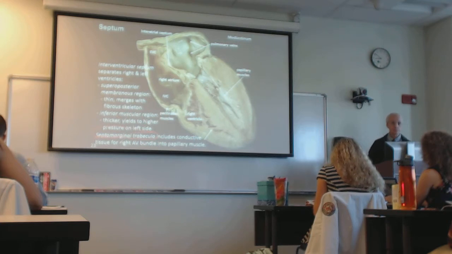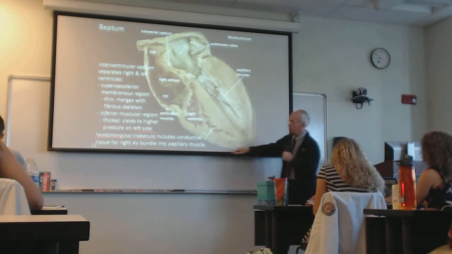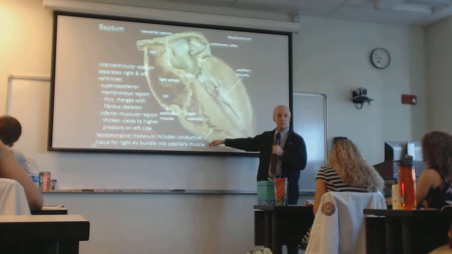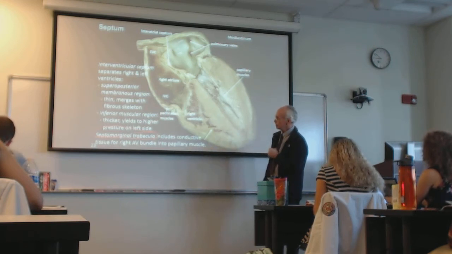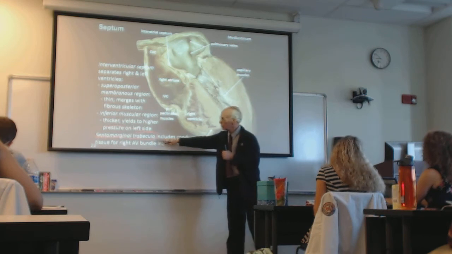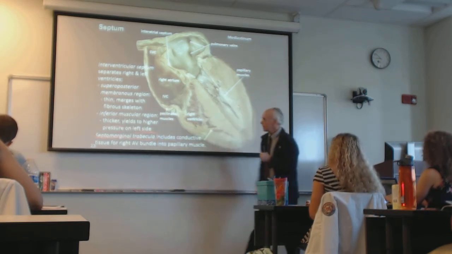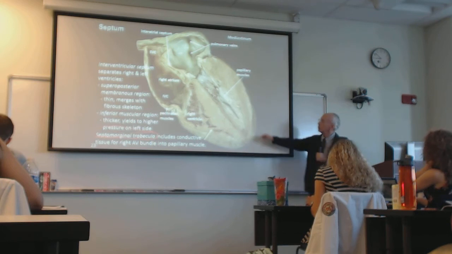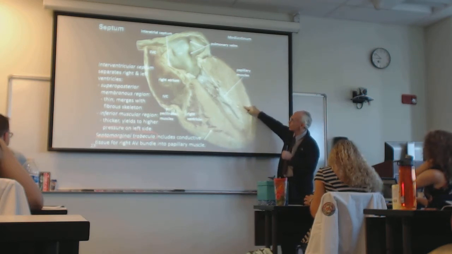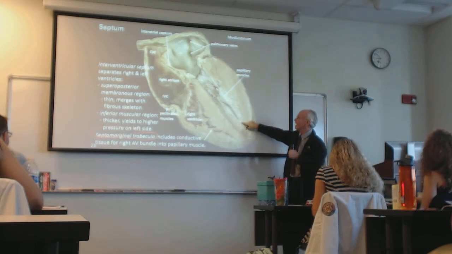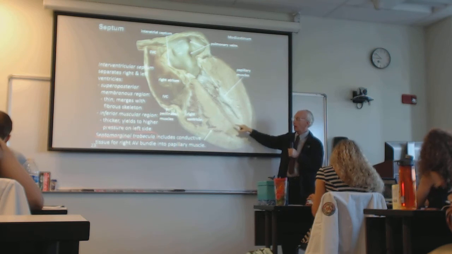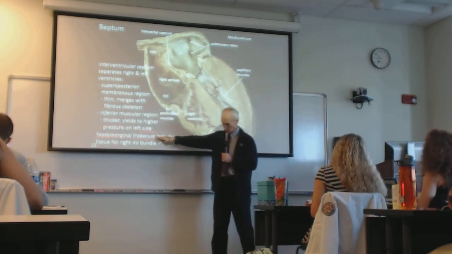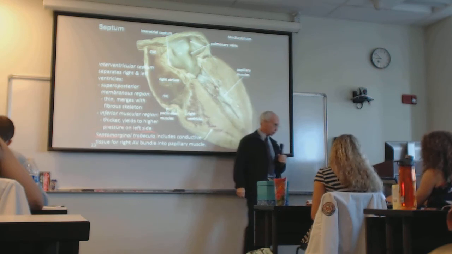Dr. King, that says only the right atrium muscle. Right. So the left papillary muscles don't get that tense. Are you asking, are there septomarginal trabeculae on the left side? Yes. I think that there are, but I'll check. I know that when you look at these, I took a histology course in graduate school, and you could definitely see enlarged Purkinje fibers going into the papillary muscles. I assumed that this term referred to the same structure, but I'll check. All right, let's take a break.